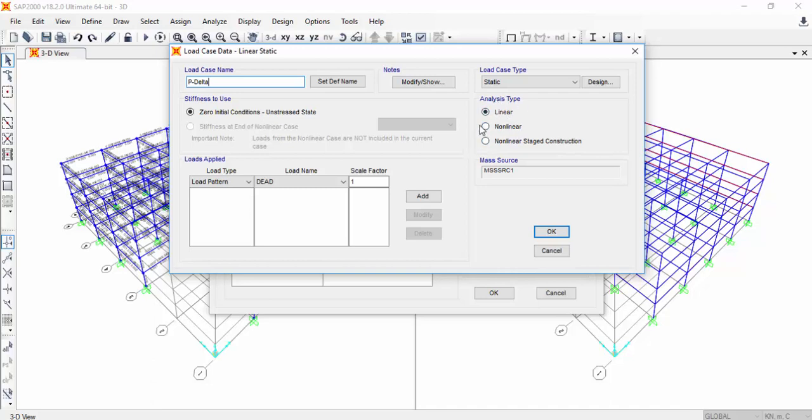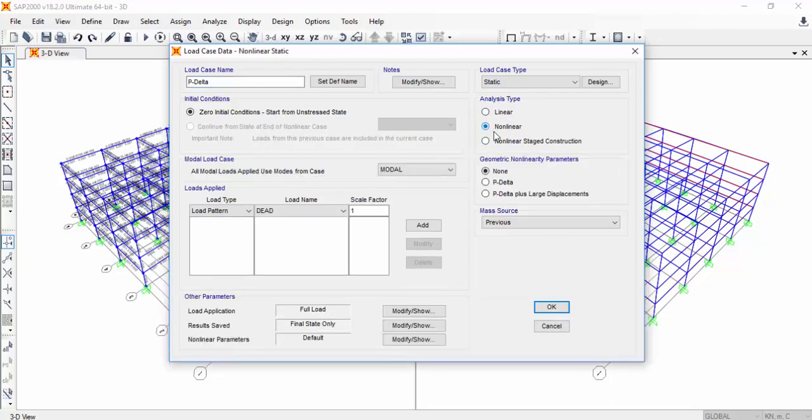Choose the analysis type as nonlinear. Check the radio button for including geometric nonlinear parameters due to P delta effects. Now add a load combination to estimate the loads which are likely to remain present when later loads are applied.